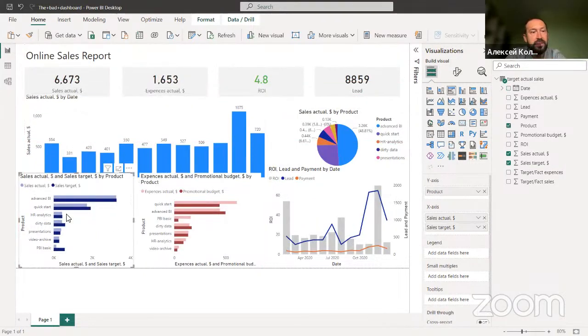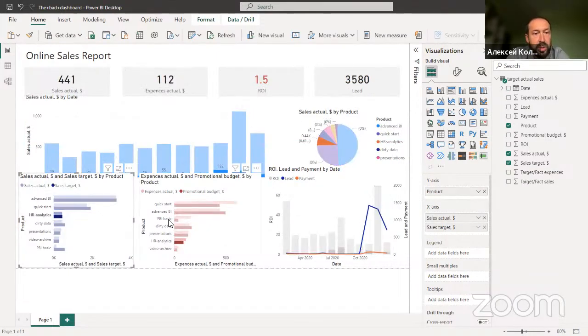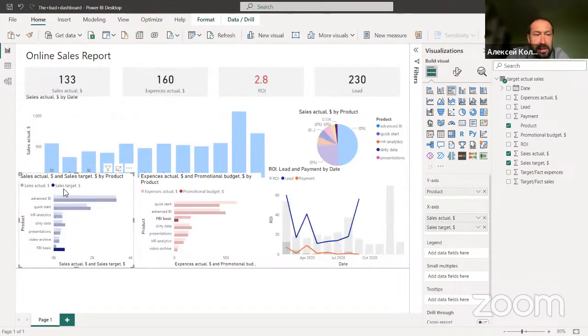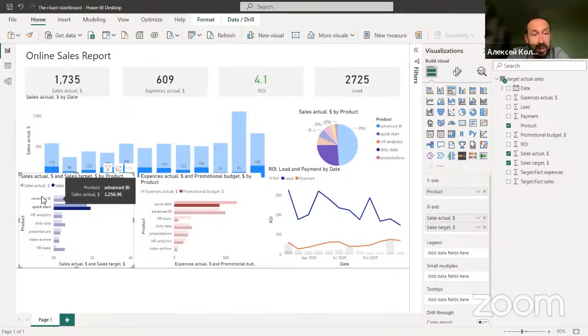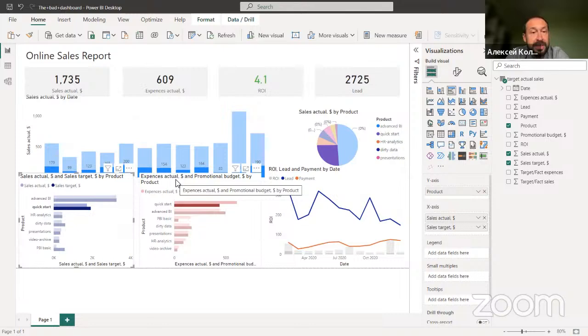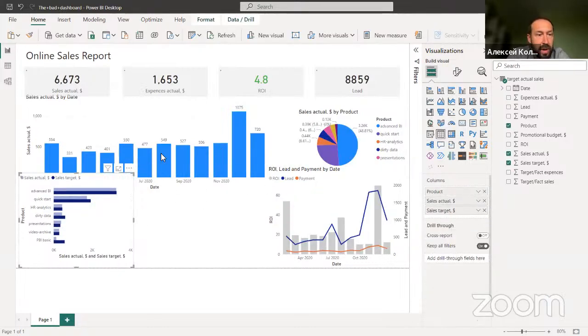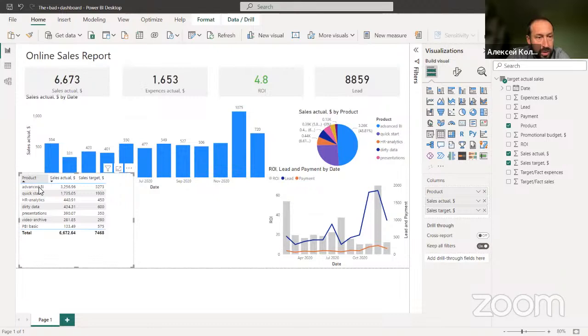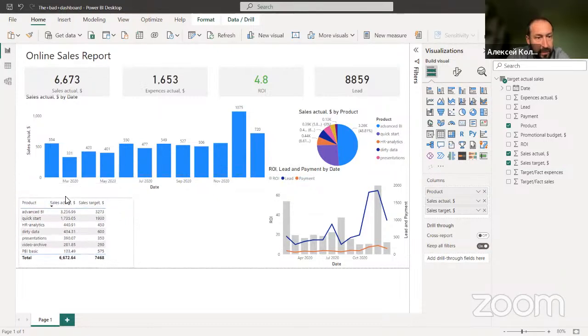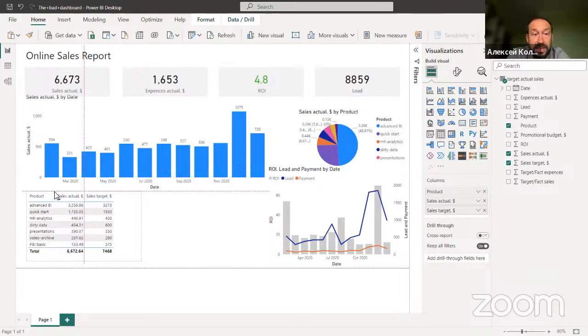And here I have the same categories, products again, and I don't need to visualize all these bars. I want to compare together my sales, actual indicators, and really I will use a table instead of bar chart. I will remove this data. I will switch my bar chart into simple table, and I will visualize this table.